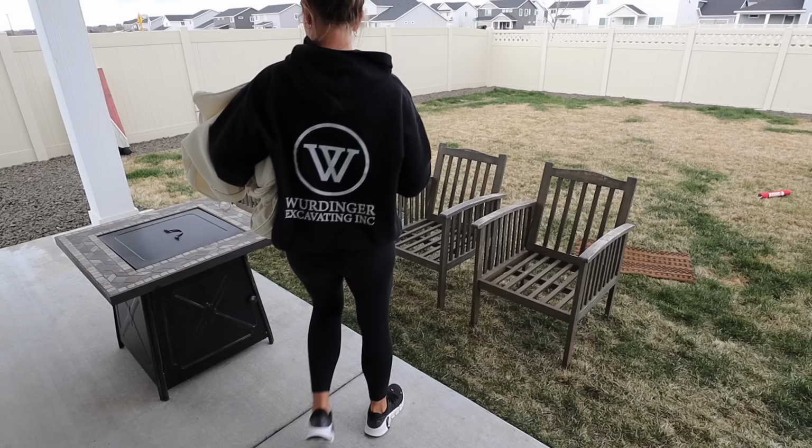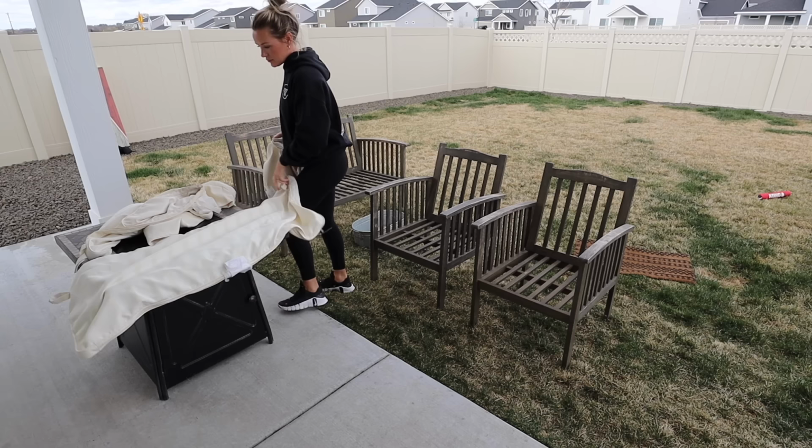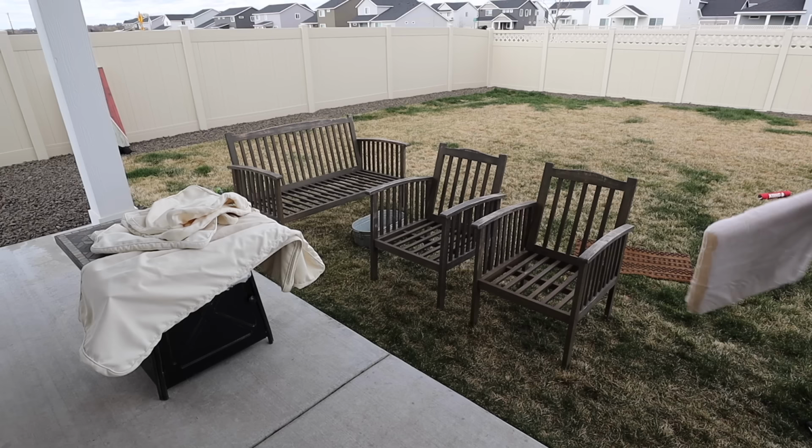Now headed back outside, all of the cushion covers are now clean and dry. So I'm just gonna go through them, make sure I have everything sorted out as far as what goes on what chair, because the back cushions are like a different thickness than the bottom cushions. So I'm just putting them together like how they go on each chair, if that makes sense. And then I'm gonna grab those inserts that go in them and get the covers put back on so then we can get this patio furniture put back together.